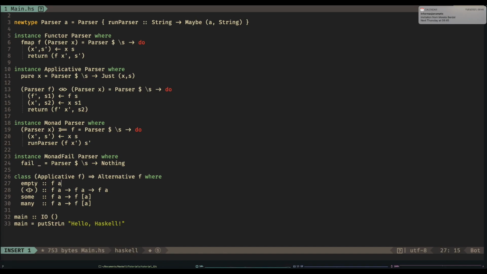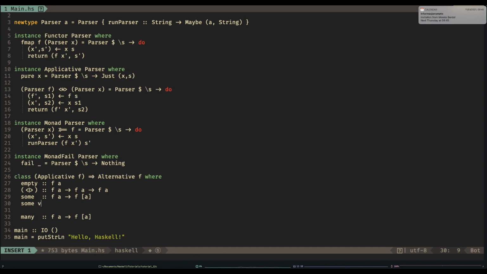Control.Applicative. Let's have a look. Sorry about this, very unprofessional. But it turns out you don't need to store all of this information in your head. So the minimal complete definition is just empty and this. And that means we should be able to give default definitions for both some and many. So let's have a look at that. I'm pretty sure if you want to give a default definition, you just define it in the class.